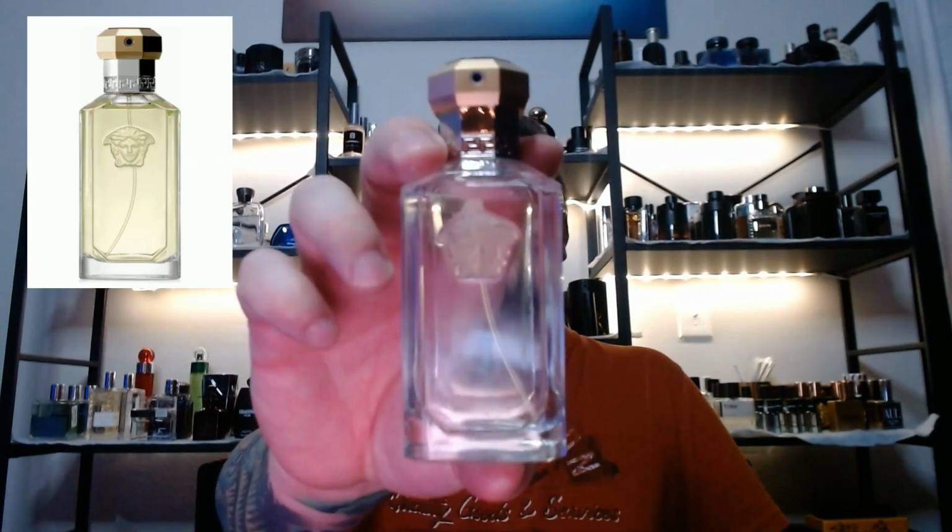Last up on this list, we have a designer fragrance that is pretty commonly found in some of these discount outlet stores. And a lot of people do debate on this one, whether it's a good fragrance, a bad fragrance. Some people love it, some people hate it. From the house of Versace, we have Versace The Dreamer, and a very mature and unique scent profile on this. It is floral, it's powdery, some ambery notes in there, but very slightly a little bit musky, but definitely one that will make you stand out, okay?